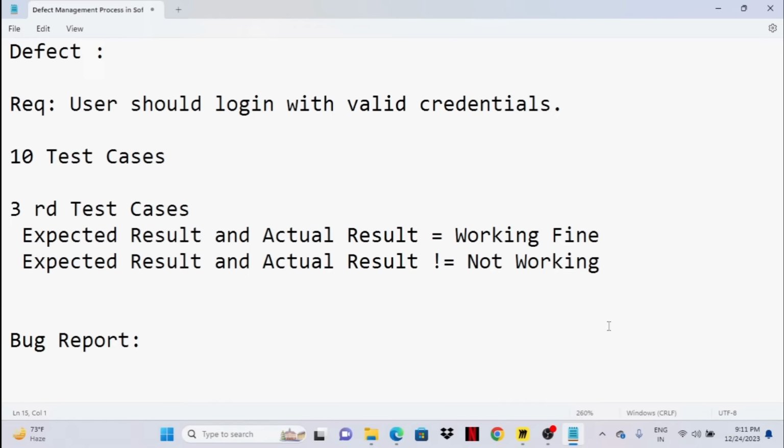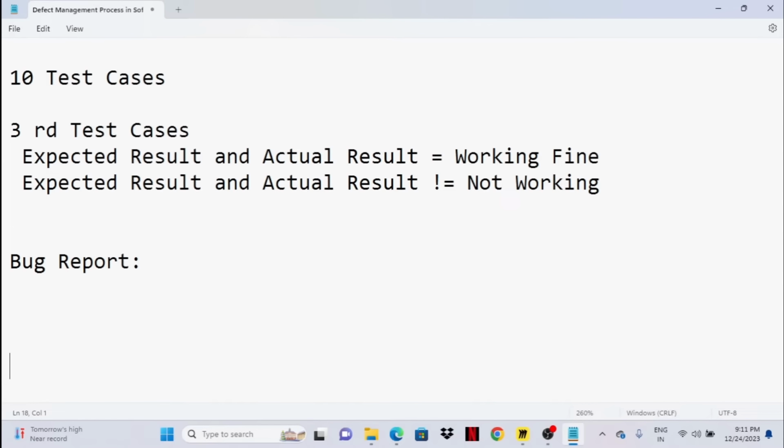After that you will have some idea about the concept, and then you will have to convert this concept into real-time cases. So what is a bug report? A bug report means you have to maintain some document format.